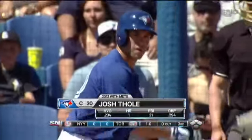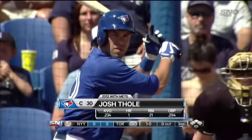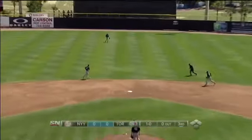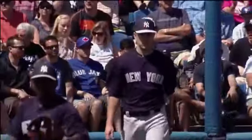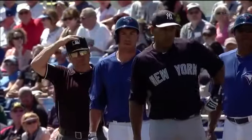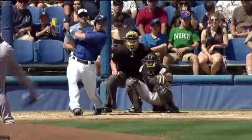Tolley, McCoy, and Davis in the Jays' half of the third. The Mets last year, the numbers for Josh Tolley. Drives this into center field. Base hit. Leadoff single. Second hit of the game by the Blue Jays against David Phelps. Josh Tolley with a nice little short swing. That's his game. Just spray the ball around the field. Take it right back through the middle. Not going to hit for a lot of power. He's got a good eye at the plate and a nice little short swing. A good start here in the third.